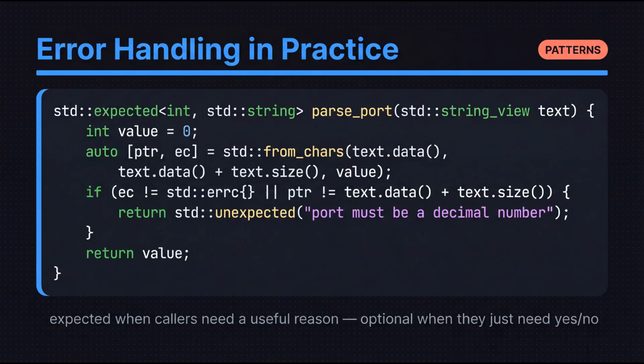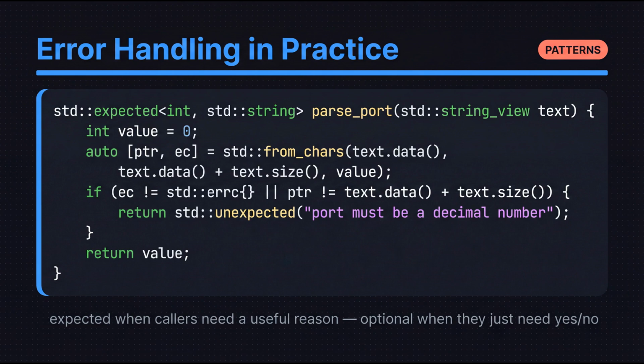Here's expected in practice. Parse port takes a string view and returns expected of int, string. We use from_chars to parse the text into an integer. If parsing fails, either an error code or unconsumed characters, we return unexpected with a specific error message.